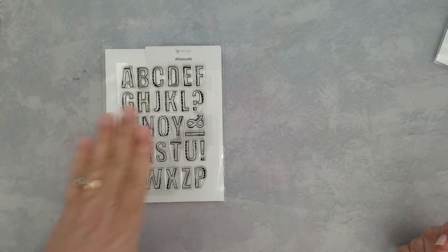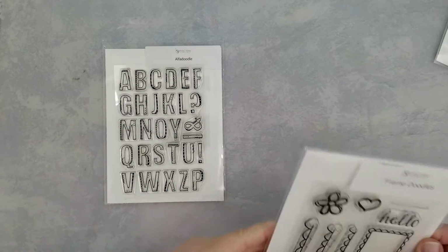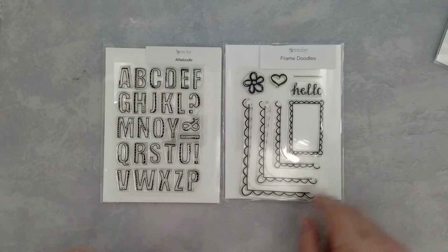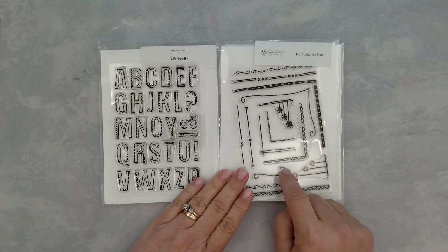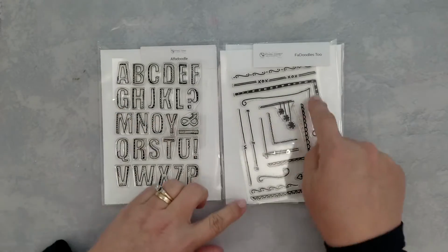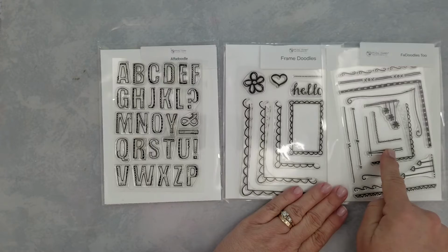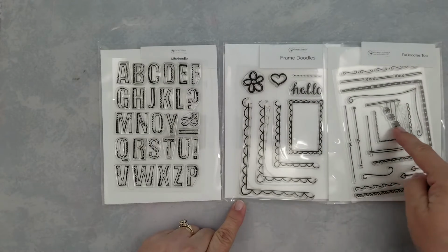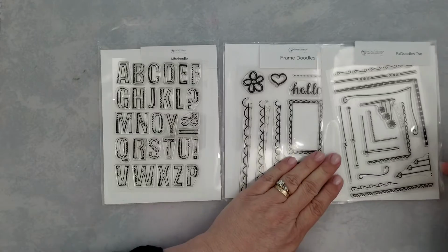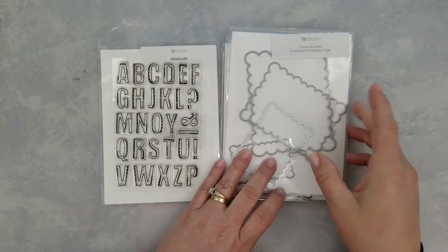Now, the card that I made, I ended up using the frame doodles along with the Alfadoodles to create that card. So here are the frame doodles, and you're going to see that same fun scalloping doodled on the font. And also the Alfadoodles too, you're going to see the same doodling here on there as well. So also you're going to see the little flower has repeated in that stamp set, along with the heart has repeated as well. Now, you could also use these with the Frame Doodles scallop rectangle edges. So these 3 products, the Frame Doodles, the Alfadoodles 2, and the Frame Doodles scallop rectangle edges, have already been previously released in the store. And the Alfadoodles is just a great set to add to that.